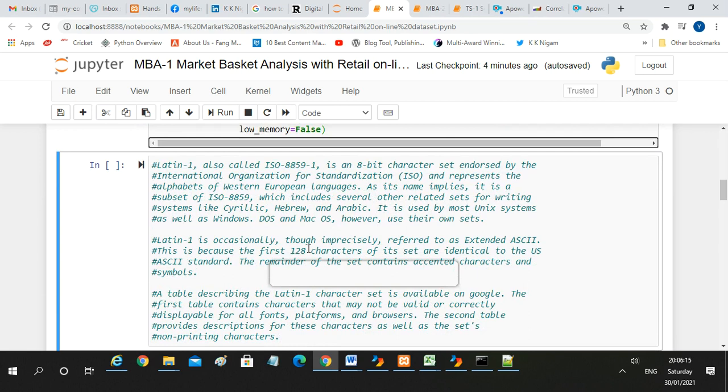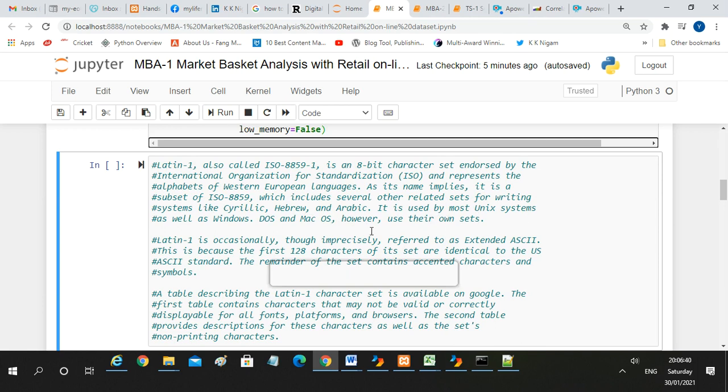Because this data comes from Europe, it is quite likely that they might have used some European characters. So just to safeguard that, this has been done. As its name implies, it is a subset of ISO 8859, which includes several other related sets for writing systems like Cyrillic, Hebrew, and Arabic.